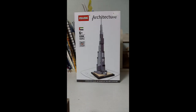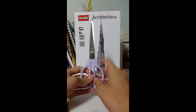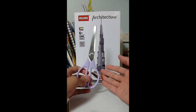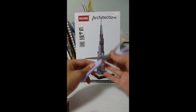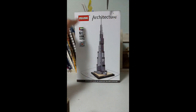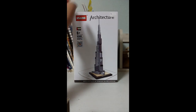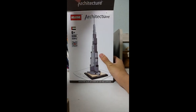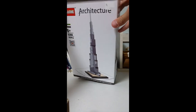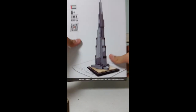Okay guys, I am back and I got the scissors. Be careful using sharp things because you may get cut or hurt. So let's unbox this thing. Okay. Inside it looks like this. Let's unbox this thing. Okay, I am excited.